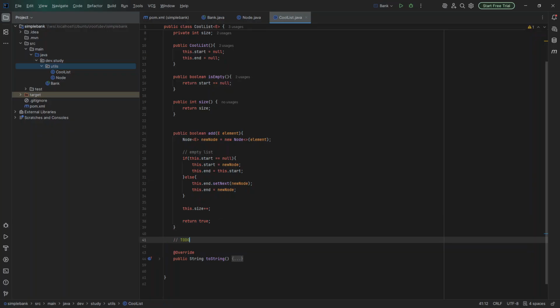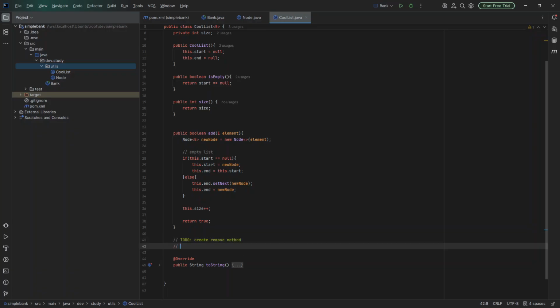To do: create remove method. And also to do: create a find method. Yeah, I think those are the methods I'll need.